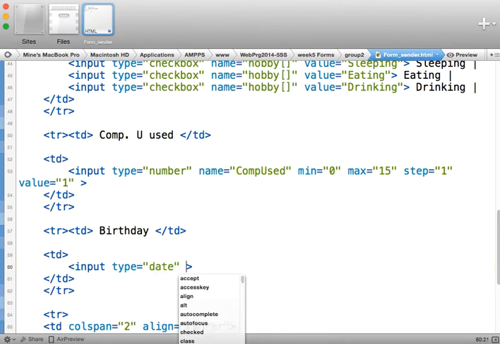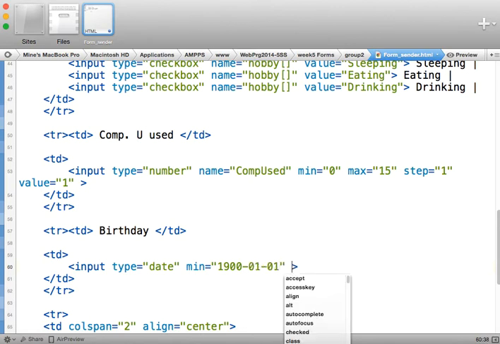Input type date is also like the number. It has the minimum, it has the maximum, and we can write the value there. So the minimum value for this date, let's say 1900-01-01.